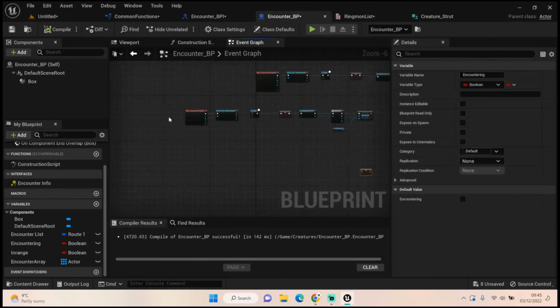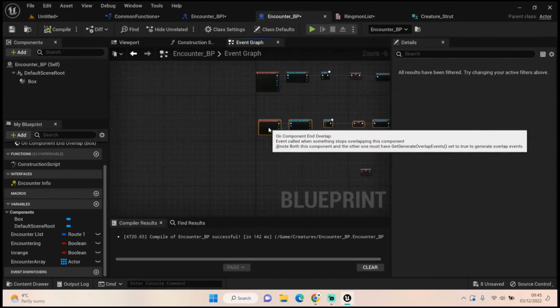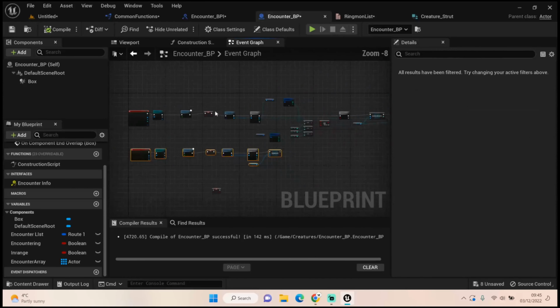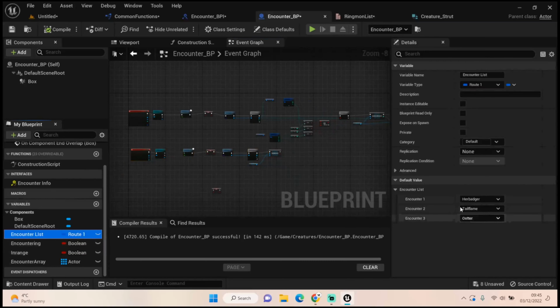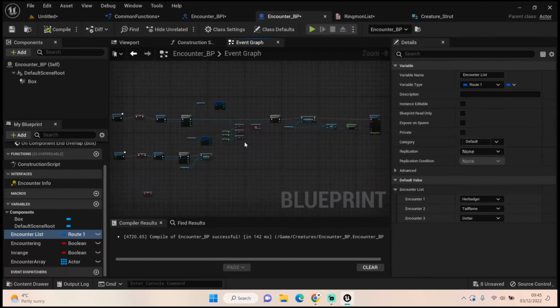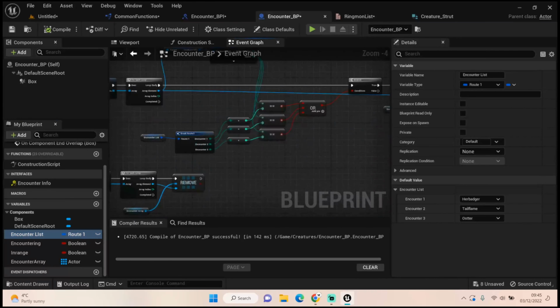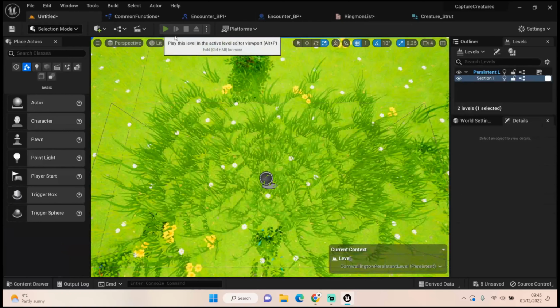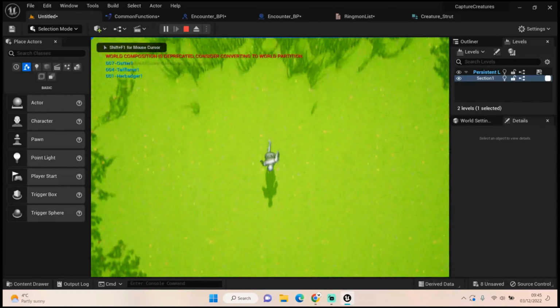But so far, what's happening is, when we enter the grass, the game is checking what we've got set up as our encounter list for Route 1. It's checking all that information, and it's getting all of those lists and adding them into an encounter array that we can now use.